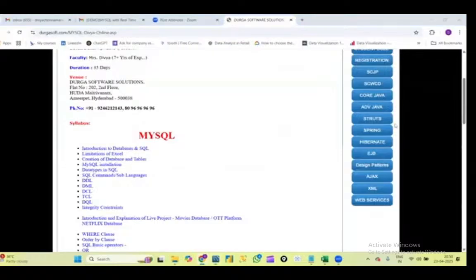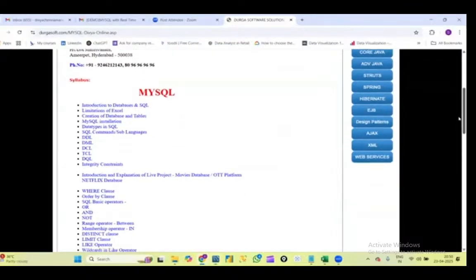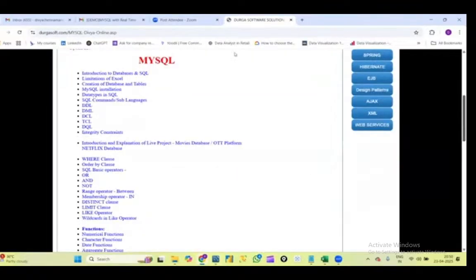So what is rollback? After inserting some data, after updating some data, I realized that I did some mistake. So at that time, I can roll back my data. I can roll back the data whatever I inserted by using this particular rollback command.